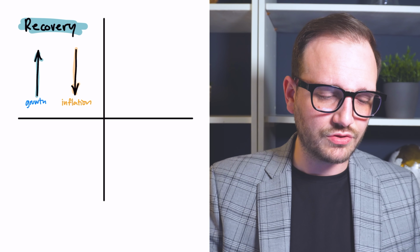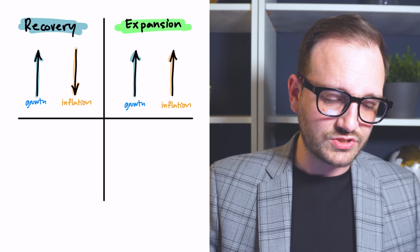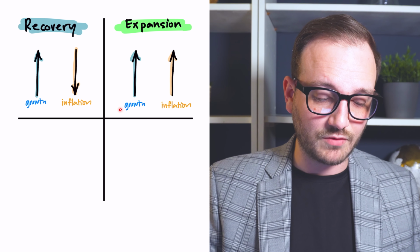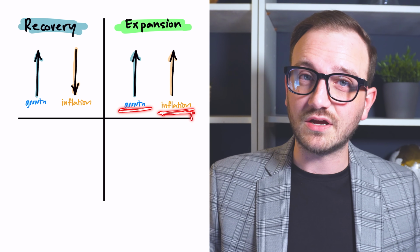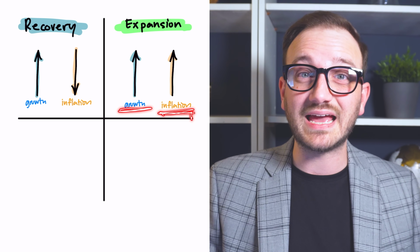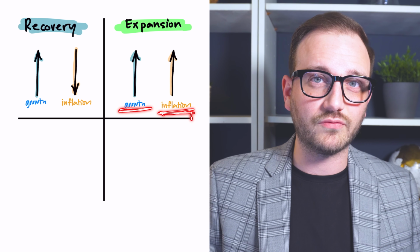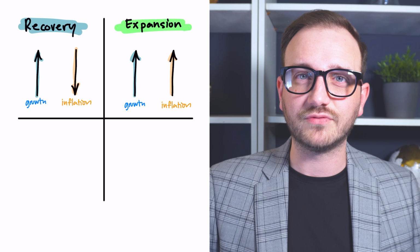And as we transition through this phase, as growth really takes hold in the economy, we start to see a new season come around. And this time, growth is still strong, but now we start to have issues of inflation. Now, this might sound very familiar to you guys watching because, hey, that's pretty much where we are at this phase, where we have been over the last several years. Growth has been really strong, but we've also had really high inflation.